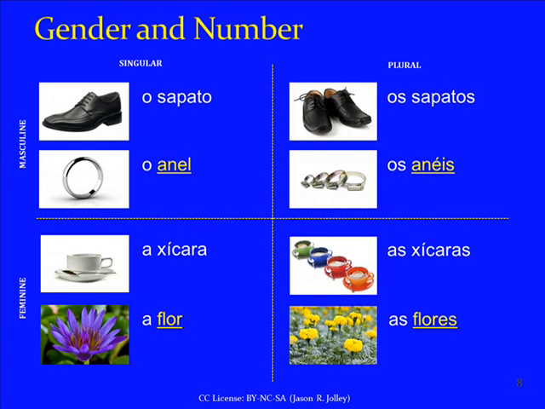However, as you can tell from the words that I've just underlined, words for objects in Portuguese don't always end with O or A. Sometimes they'll end in a consonant or another vowel. In these cases, it's much more difficult to guess whether the object is going to be grammatically masculine or feminine. You basically have to just know. Also, you can see that there are different ways to pluralize these types of nouns that end in consonants.